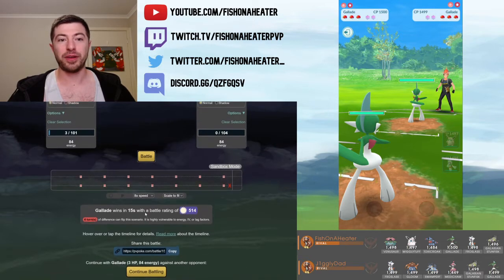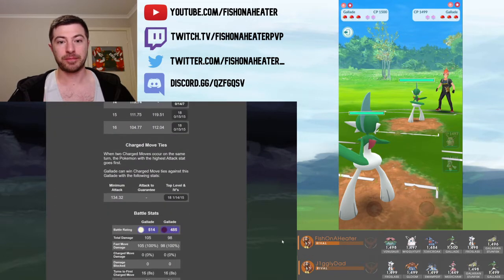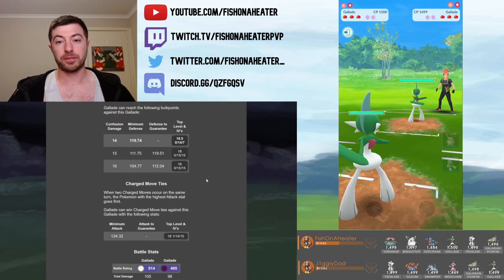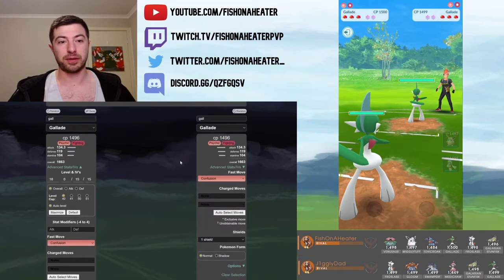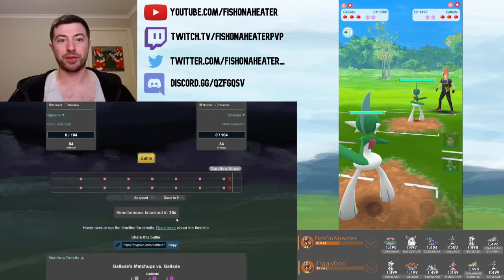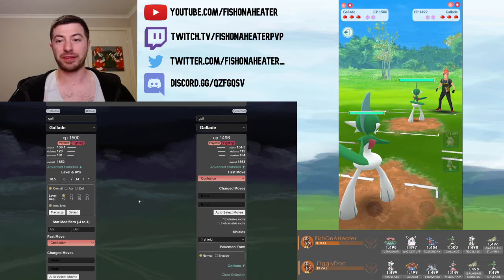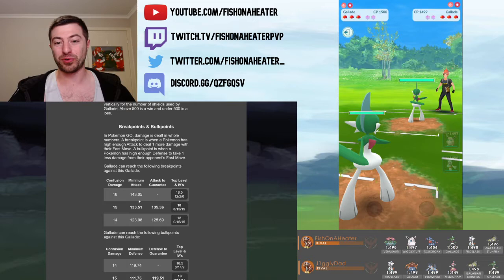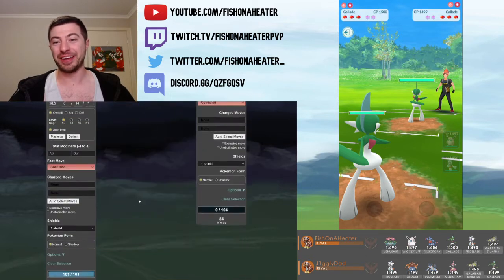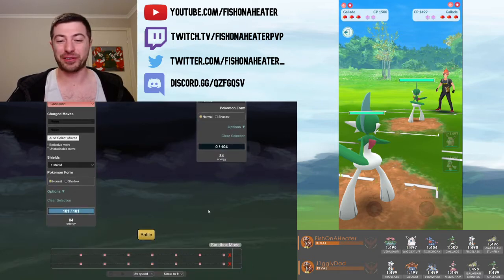Oh, snap. If you do have that highest bulk point, you are going to survive 1 extra Confusion. What about this one? That's simultaneous. So if you've got the highest bulk point possible, at least 119.51 defense, because this one's already got 119, so if you just bump it up to that 120, then you can survive 1 extra Confusion.